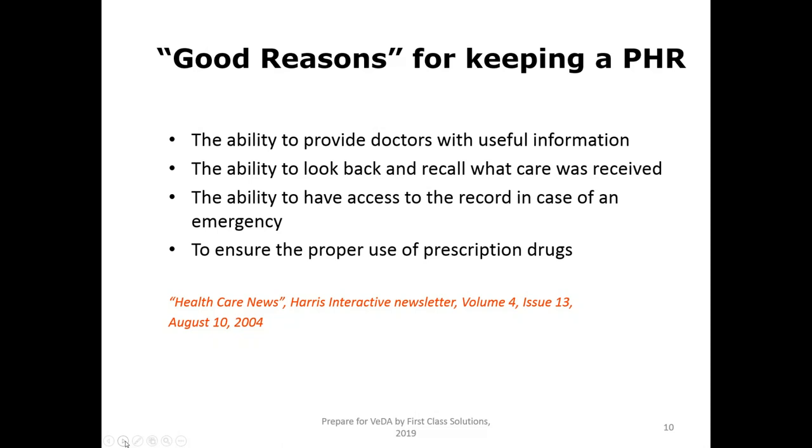And in this situation, we want to make sure that someone else in our caregiving team, it may be a spouse, a sister, a relative of some sort, also knows where we keep our PHR. Because if we are the patient and it's our emergency, we may not be able to access it. And then number four, to ensure the proper use of prescription drugs. This last one is particularly important for your providers. When we see multiple providers in unrelated physician practices, they need to know which drugs we are taking for what condition to avoid prescribing a medication that may cause an unintended drug interaction.